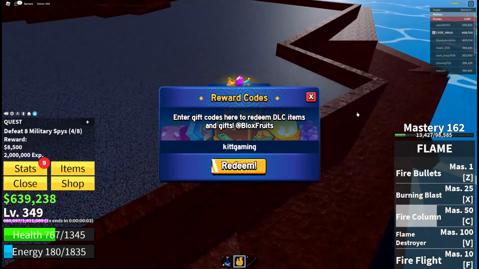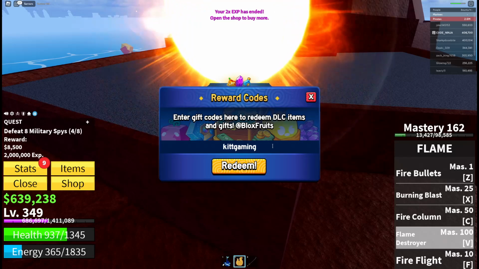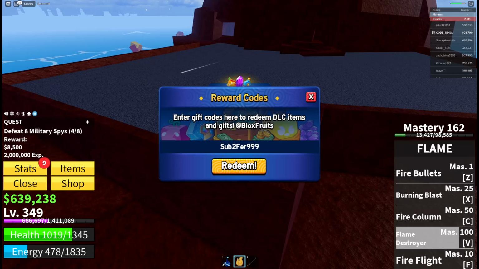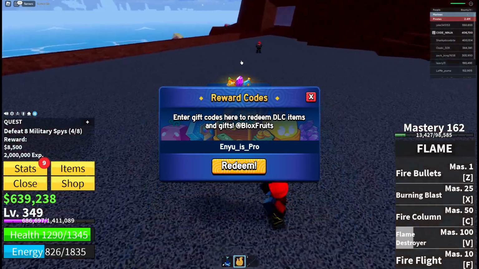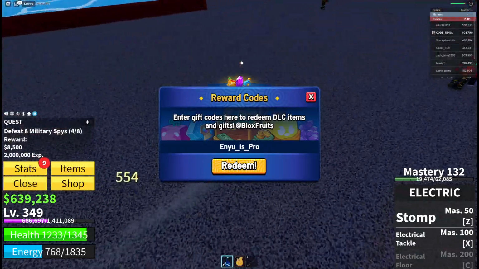Next code is Kid Gaming. Kid Gaming. Good code, Kid Gaming. Sub for 99. Kid Gaming sub 2 for 99. Anyways, pro code.